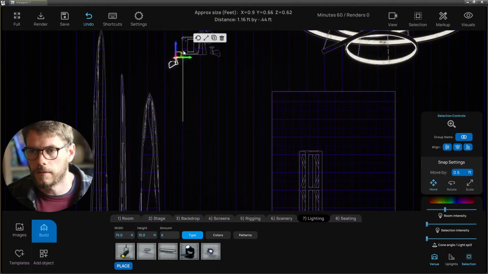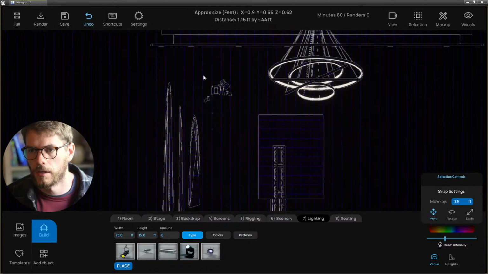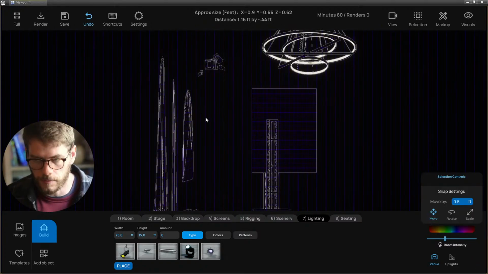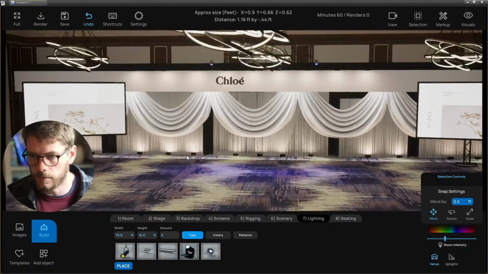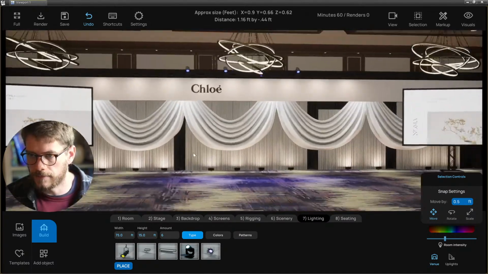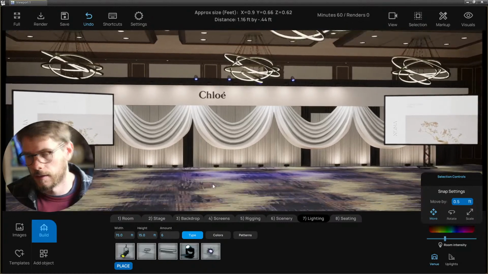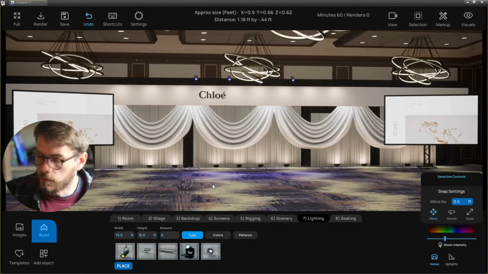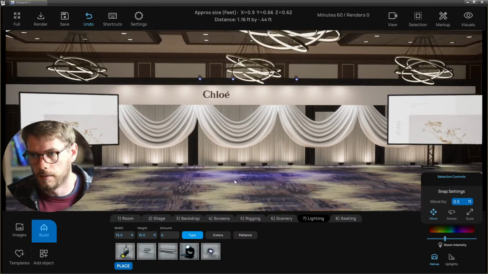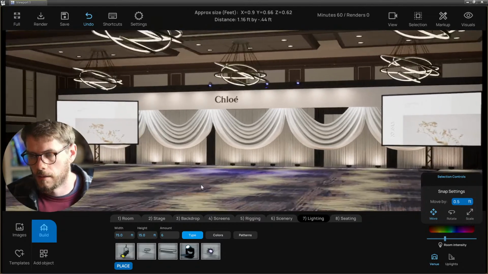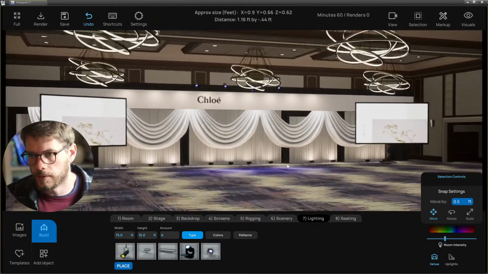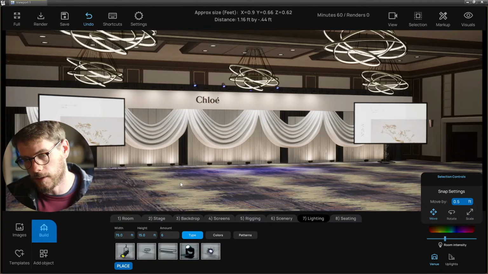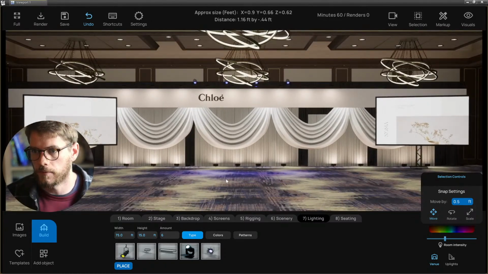So this would be kind of hanging off the back of this truss if possible. That's just the idea. I like to design first, and then once you get the look that you want, you can start to figure out a little more about how it's going to be structured. But anyways, I kind of dig this, so you can start to see the depth between each layer here, which is what I was talking about before.